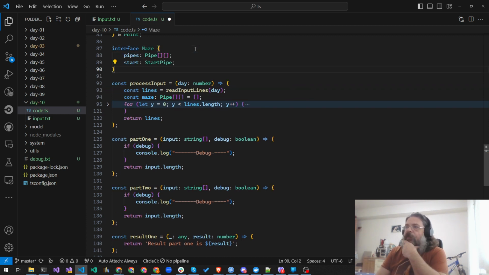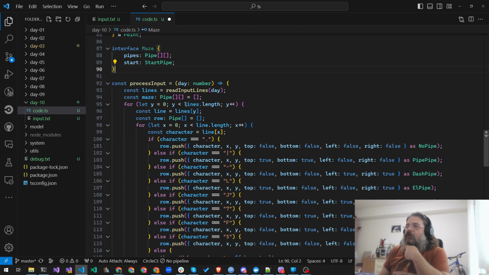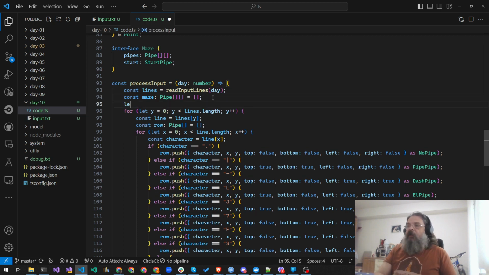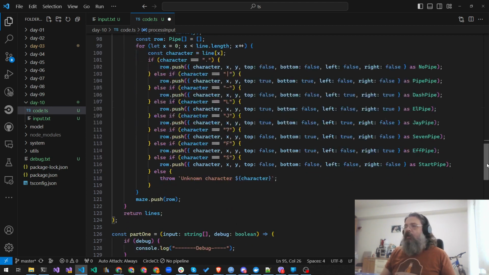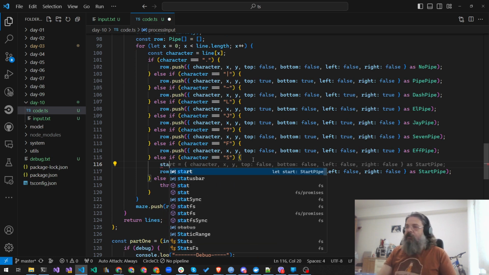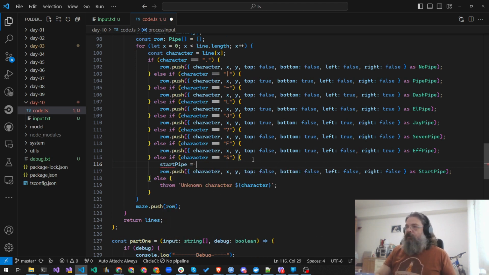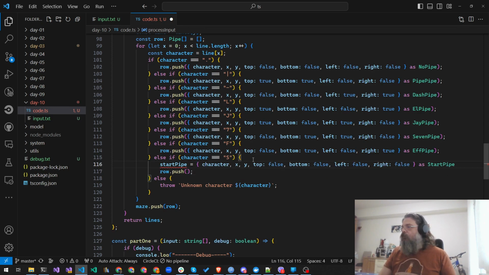So we have the pipes and we have the location of the start pipe. Because we're gonna need that. So we will also have let start, which is a start pipe. And then additionally here we will just say that the start pipe is this. We don't even need this since this is a start pipe.